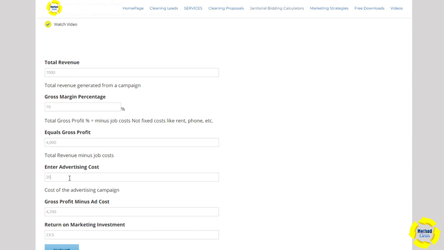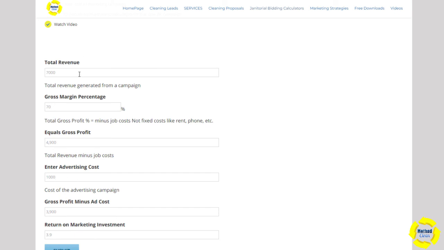Now you can start to say, how much money in advertising can I spend that I'm comfortable with? At $500 a month in advertising costs, I'm getting almost a 9-to-1 return, which is really good. Then you can just continue to progress through this and say at 1,000 a month, and you have to find out where you want to be.